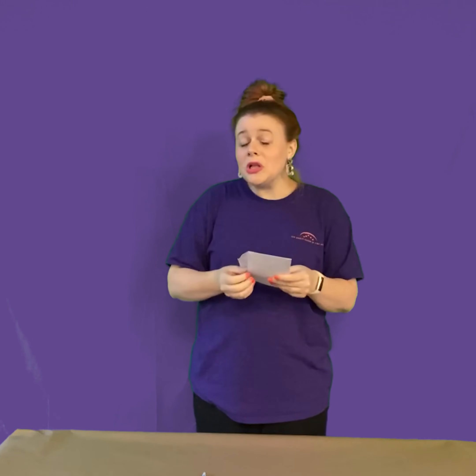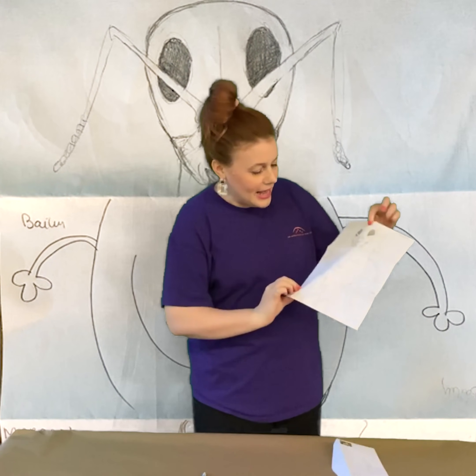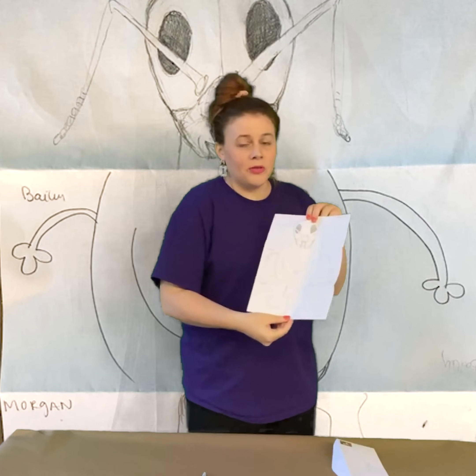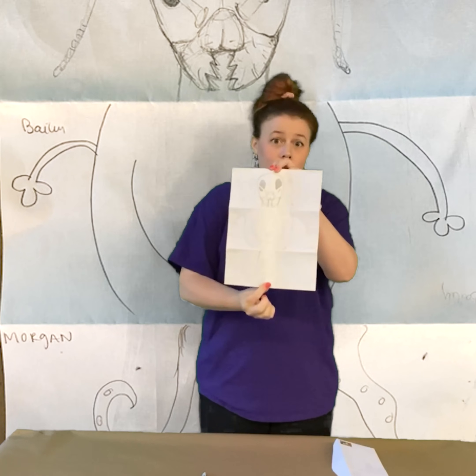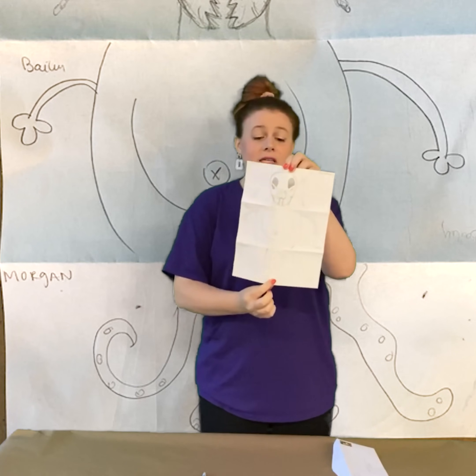So now we have our finished product. Surreal artists really did do this — they would actually start a painting or a drawing and send it to someone else and they would work on it. By the end, many people would work on it and you couldn't control the way the painting was going to go. It's actually a really interesting way to make art. Let's see what kind of creature the three of us came up with. Oh my goodness — it looks like an ant head, Ms. Bailey did some kind of furry belly, and then we have tentacles for legs. This is a surrealist drawing: it doesn't belong together, it's kind of weird and interesting, and it almost looks like something we could find in a dream.